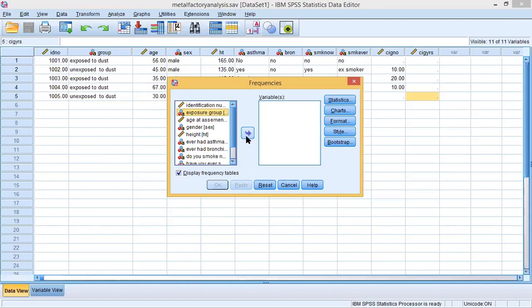When you click on this arrow, it moves whatever you selected to the variables side. See, it has moved exposure group into this other smaller column. Then once you're done, you just click on OK.